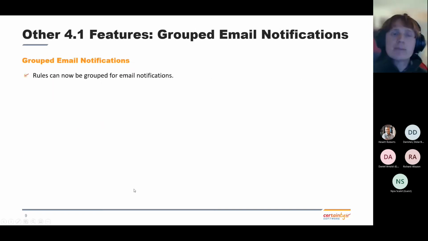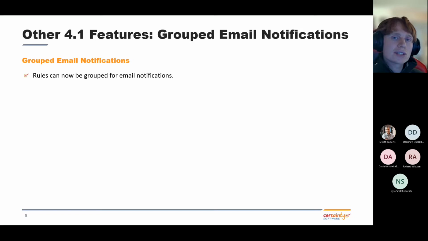And lastly, we have grouped email notifications. So those of you who have used the email notification system might recognize that you create a rule, and that rule will trigger on certain conditions to be met. Perhaps a new checklist is created, perhaps a username has been changed, or an edit privilege has been changed. But this mostly focuses around certain answer types being used. So for instance, if you had a rule that looked for risks in a checklist, then you could have an email sent based on that.